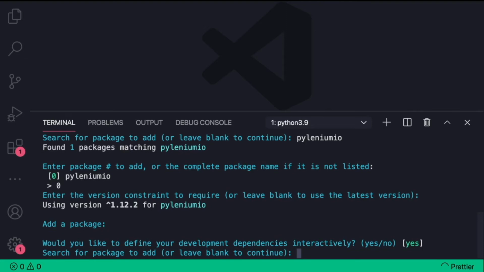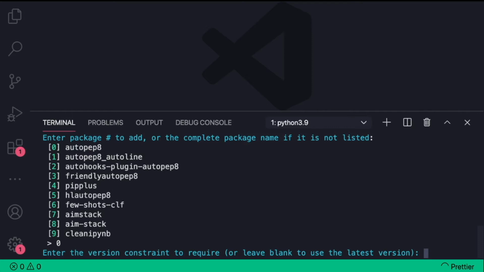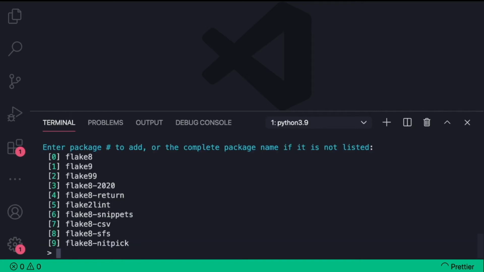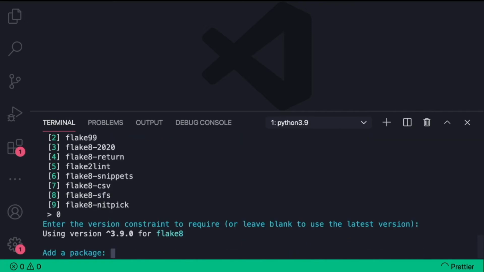This is where you can start including things that you're going to be using just for development. So in our case, I'm going to want a linter and a formatter. So for my formatter, I'm going to use AutoPep8, but there are many like black, for example. But AutoPep8 is the one I'm going to use. There's a bunch of different versions of it, but I want the first one here, 0. So AutoPep8. No version constraint, please. For the next package, I want to use Flake8, which is for linting. So Flake8. The first one is what I want, so 0, enter, and no version constraint. I'm not going to use any other dependencies here or any other packages, so I'm going to press enter one more time.